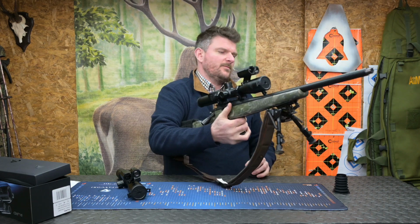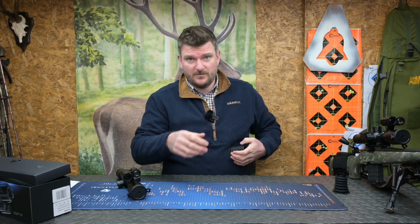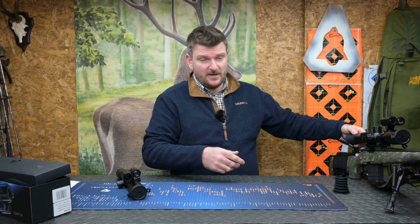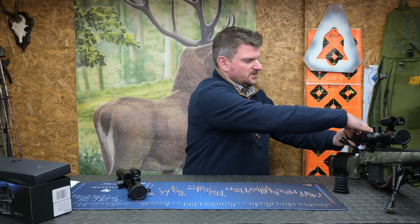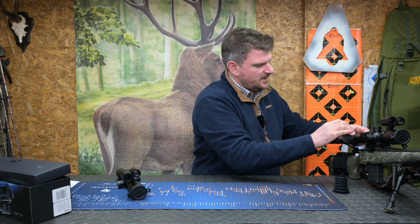So I've got no problem with actual physical recoil between the rifle, the scope and the shooter, as opposed to just the ability for the rifle scope itself to withstand the G-forces involved. I'll just pop that rubber cap back on there before I drop it. That just screws in.